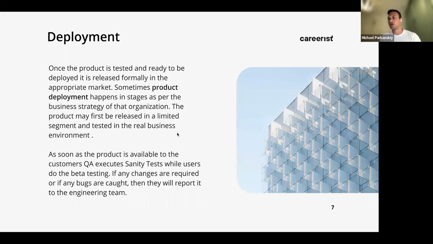Is this the same as beta version? It could be. I think Apple has a beta version that you can use. Let's say they release the beta version of the new OS. They do that once in a while. To some extent, yes. They release the beta version to have some users test the software before they release the stable version. A lot of the time they do that because they want developers to test the apps they're building with the new version of the OS to make sure that it's compatible. That's one of the reasons they do that.